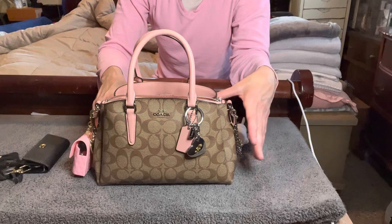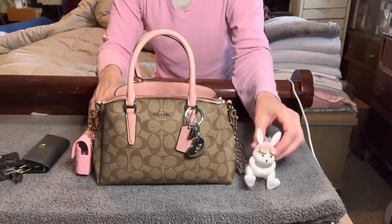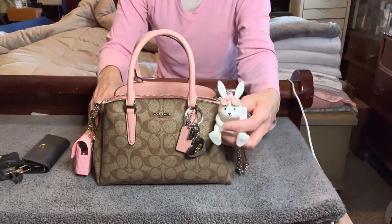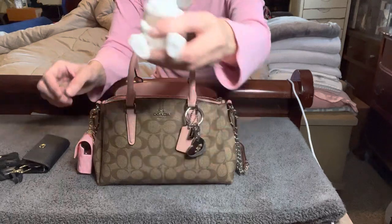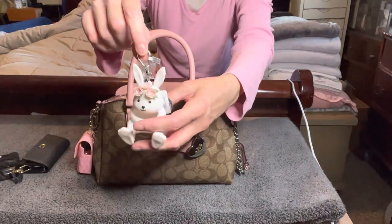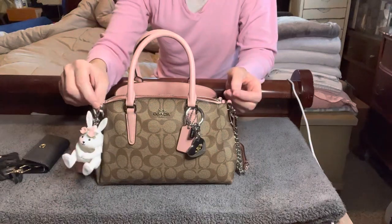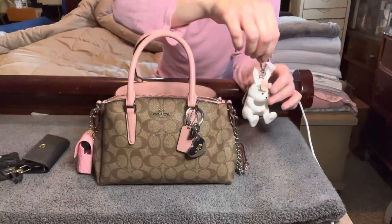What inspired me to carry this bag was a wallet that I purchased from Macy's recently, and I couldn't believe it actually matched really well with this bag. I might switch into this little pocket back holder which is my little bunny — she's got little roses on her head. It also has a little silver charm and a hanger hook, and I thought this would be cute for Easter this coming weekend.